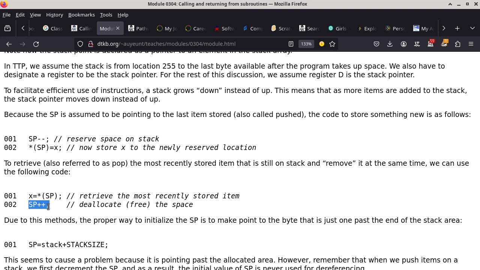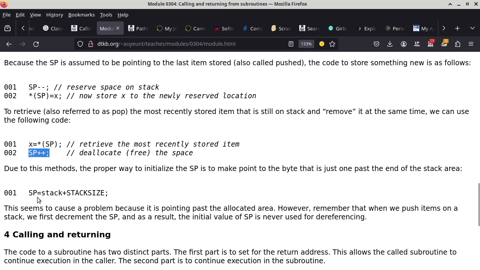I know the concepts may be a little bit vague right now, but we'll do a C program. We'll use online GDB and actually put this code to work, and then we'll try to figure out what it is going to retrieve after certain operations. And then the very last line that we need to talk about before we can have a sample program is basically how do we initialize the stack pointer.